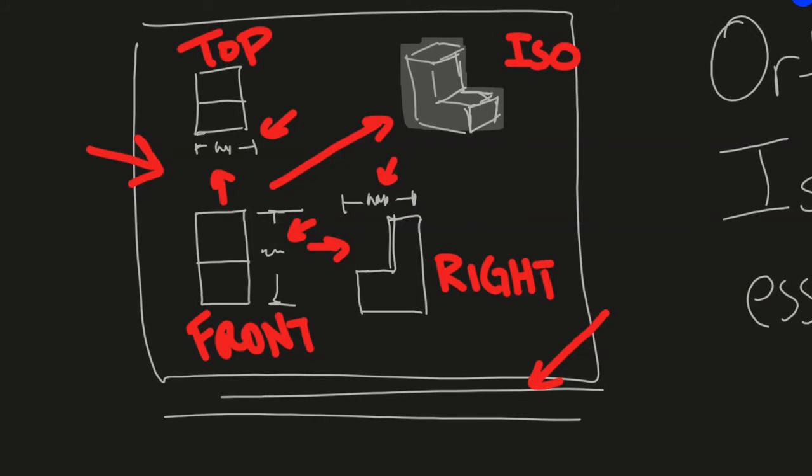I would also suggest if there's something you know that's critical to your design, like if it has to be offset by 0.2 millimeters, include those dimensions with some section views and stuff like that.